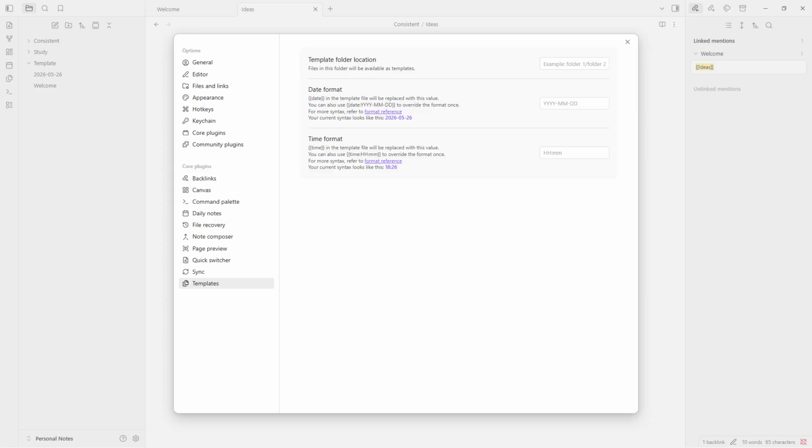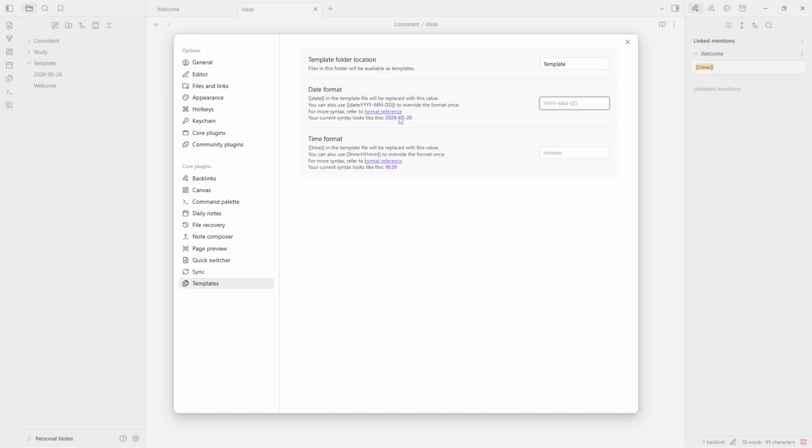While you're still in Settings, configure the plugin so it knows where to look for your template files. In the left menu, scroll to the bottom under Plugin Options and click Templates. In the Template Folder Location field, select the folder you just created. If you click into the box, you can either browse to the folder or type its exact name. Double-check the spelling so Obsidian points to the right place. If it can't find the folder, your templates won't appear later.